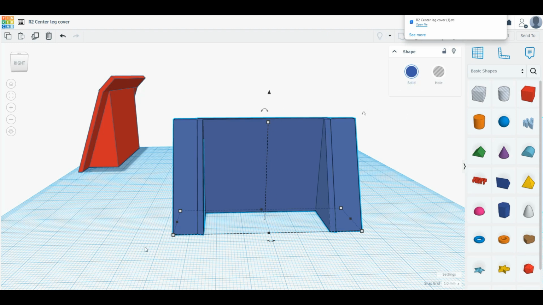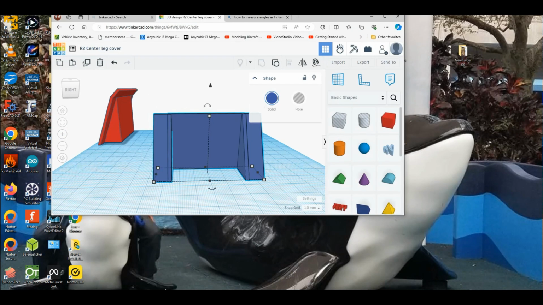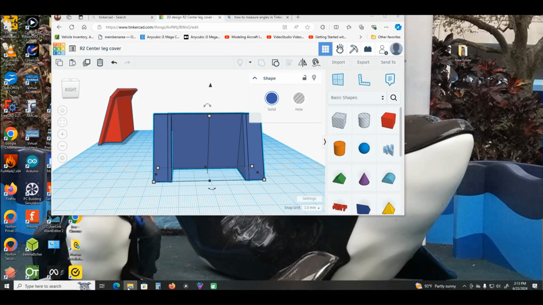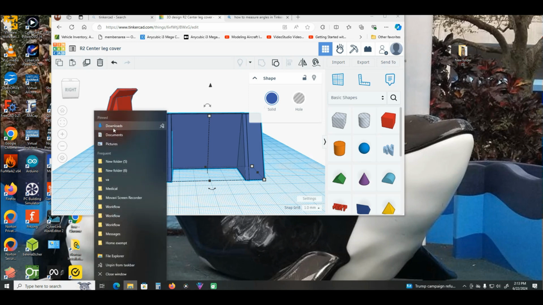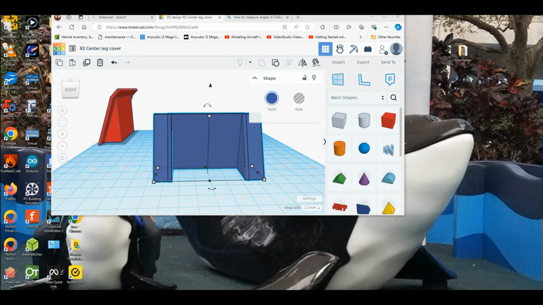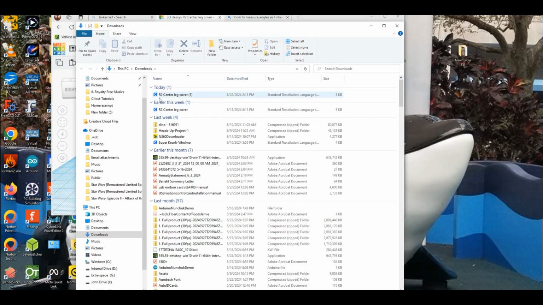So if I go to my downloads file, it'll be right here. And let's see how it turned out.